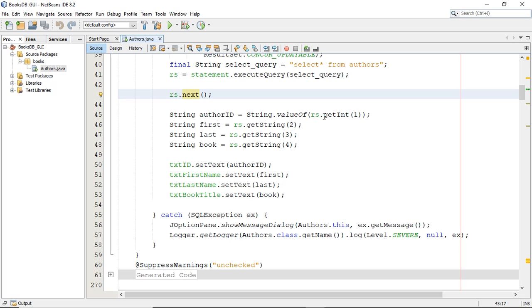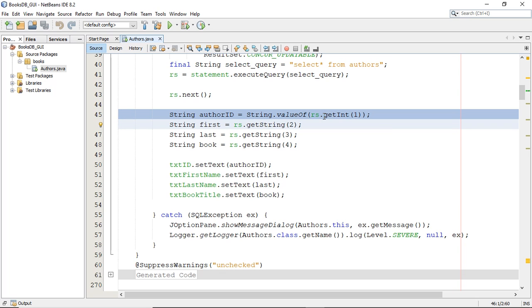Since we will be displaying our values from the database in text fields, and we understand that our text fields can only display data in the string format, what we are doing over here is, in this line we are getting the data from the first column of our database table. We are converting it to the string format, and we are storing it in a local variable of data type string. The rest of the columns were of type string, so we are directly getting them through the get string method, and we are storing them over here.